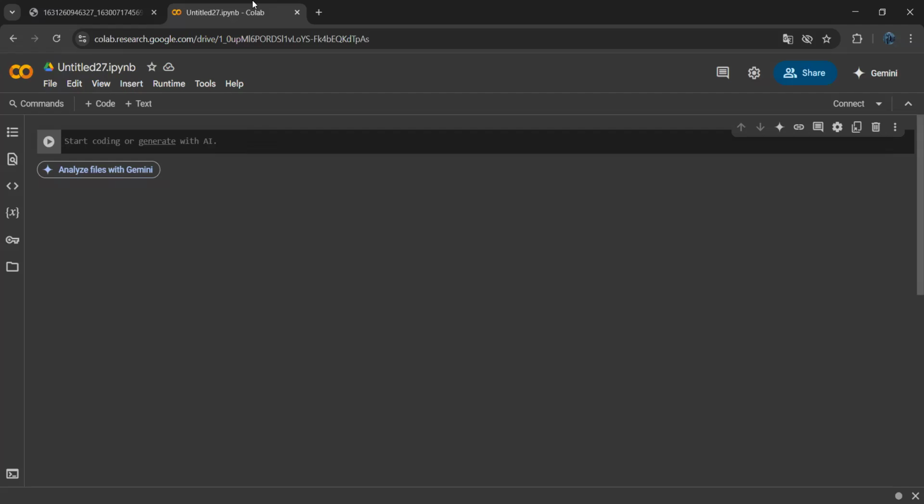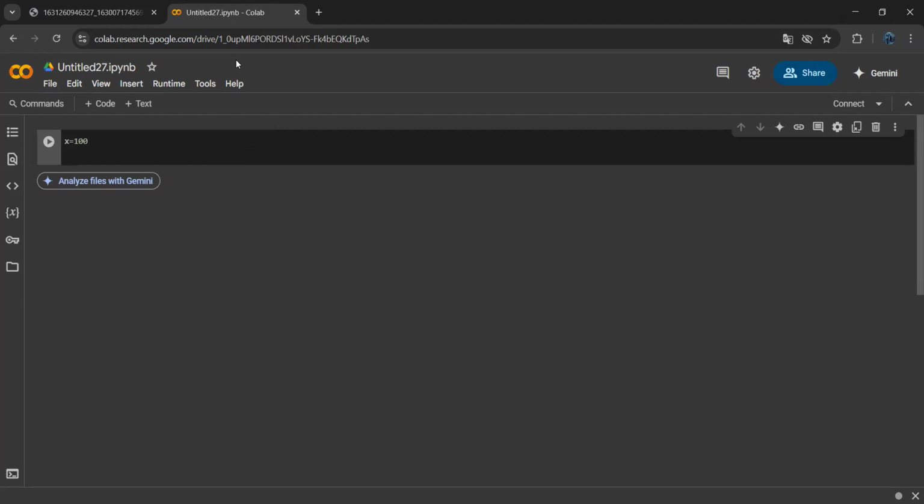See here. Suppose x equal to 100. If I want to convert this integer type into the float type, I print float of x. Now see what will happen.